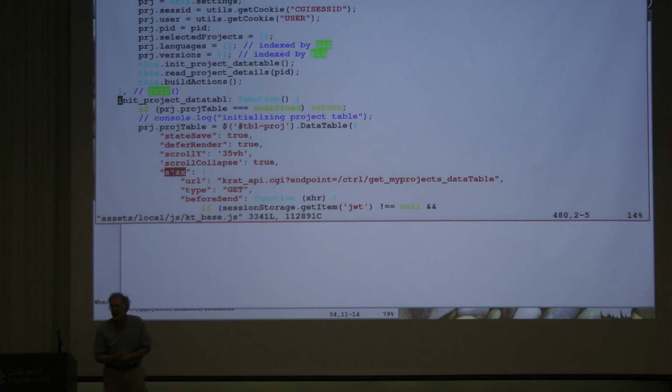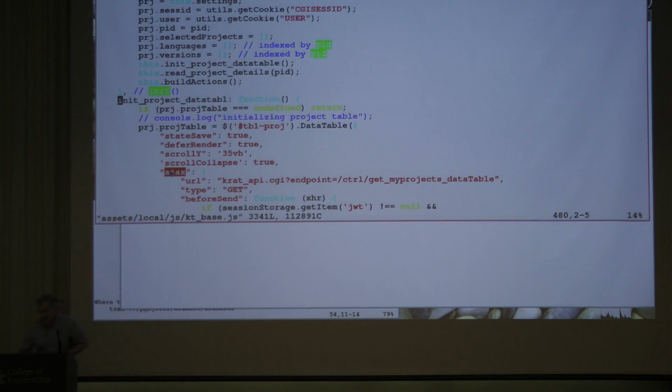The idea behind Ajax is that it's a way for a web page to get back in touch with the server and send it a query, and then the JavaScript can do what it wants with the result, plugging things into the page. Well, that's just what I want. I want to go to the back end, find out everything I can about all the projects, and then populate the table.